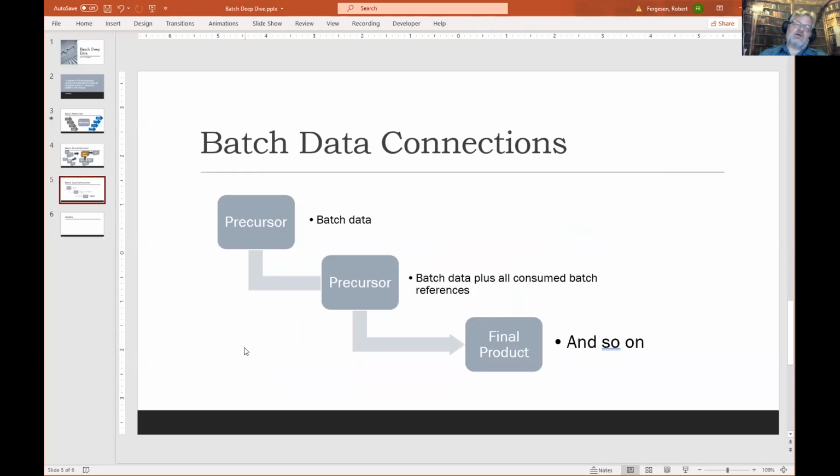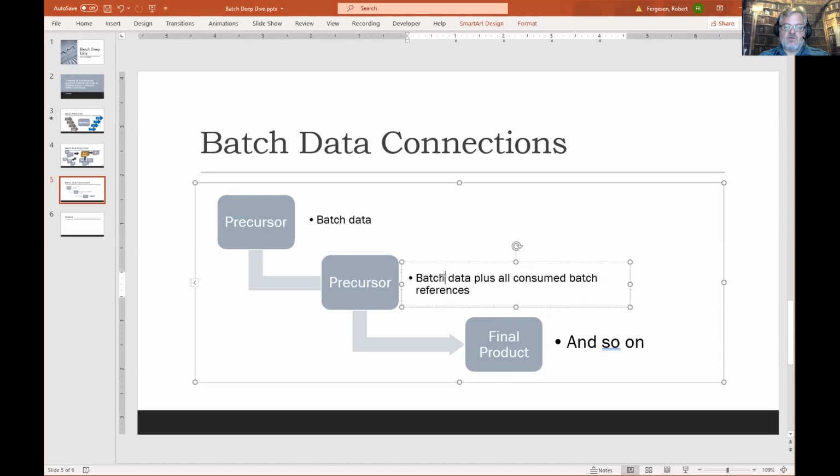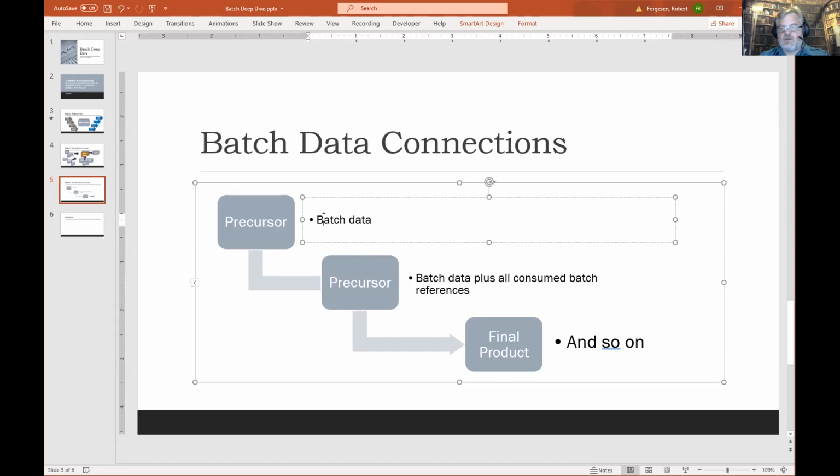Oh, I forgot to mention, data actually has to flow along with batches, because I might have 2 or 3 steps that are called precursors, sort of batches of ingredients that end up in a final product eventually. So all of your batch data needs to flow down so that your final product is linked to the batches of any precursors, any kind of premix.